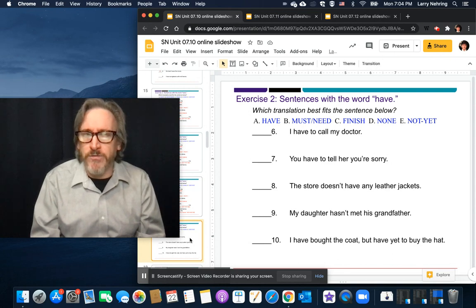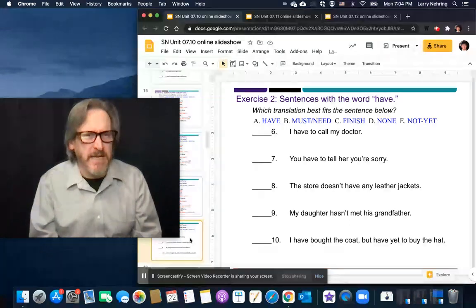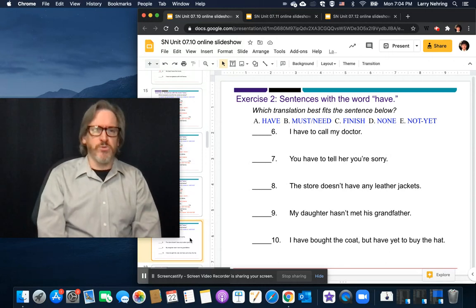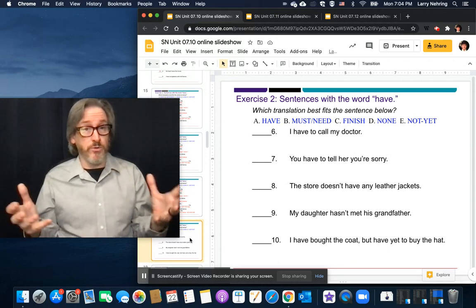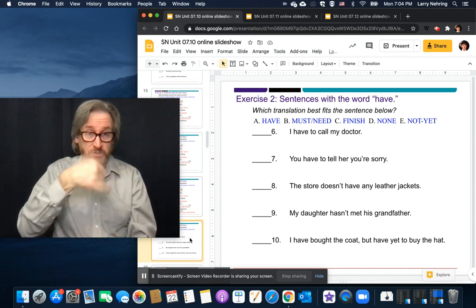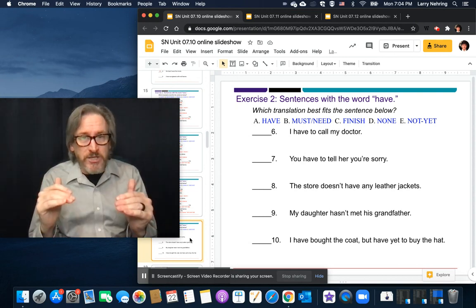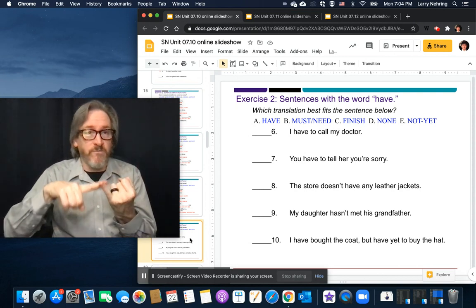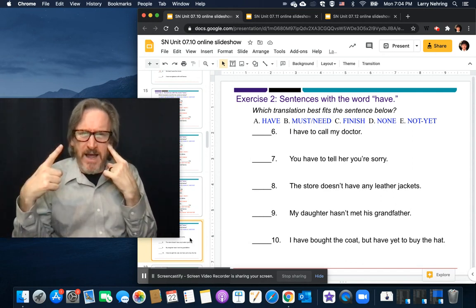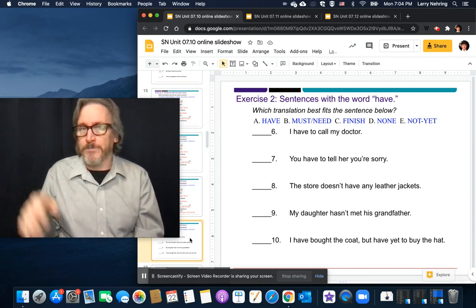We're going to play around with that doctor I call in a couple chapters, 8 and 9, start to deal with that. It's a gradual transition because we're not used to doing that in English, but we do this all the time. The basic setup, I have to call. Subject comes first before the direct object. So go through each of these, figure out what's the form of have that you need. And then what helps too is if you think about, okay, I have to, I need to. Change it to need to, and it becomes easier.